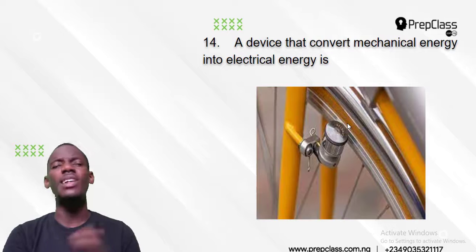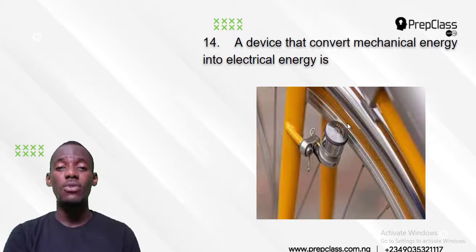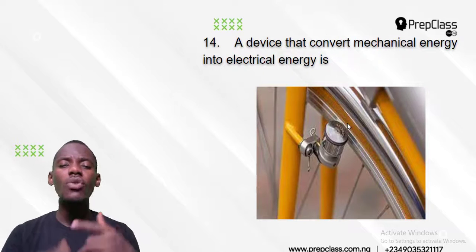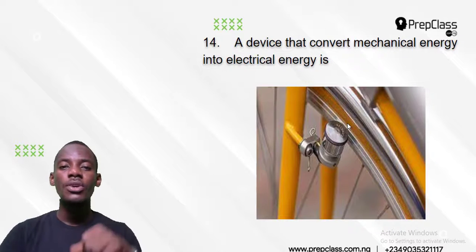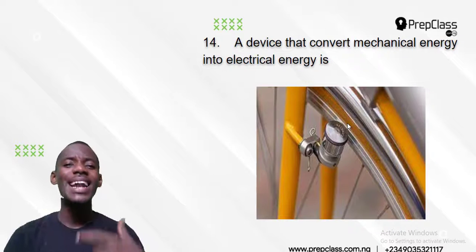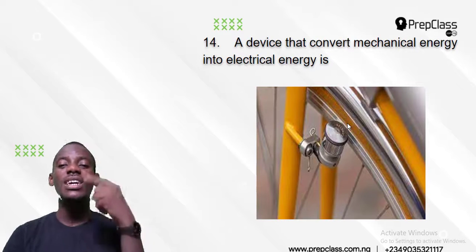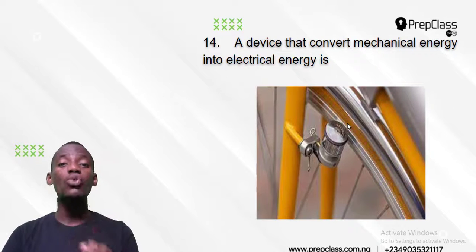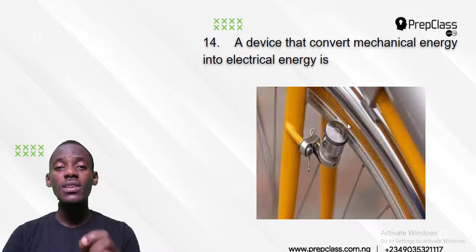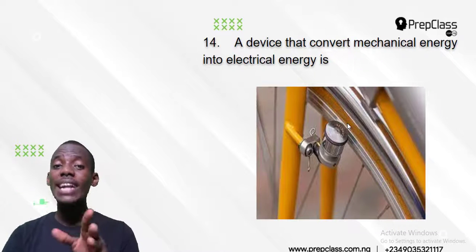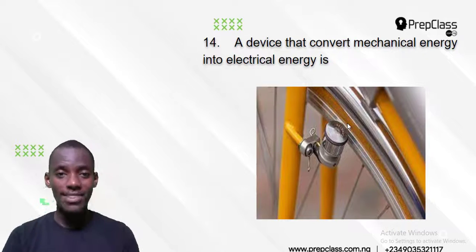Now, when you see the word mechanical, think of a machine. Dynamos are sometimes, or most times, found around bicycles, bicycles that have no battery light. They use dynamo lights. And how does it work? When you are rolling the tire, when you are riding the bicycle, you are creating mechanical energy. There is a tool on that bicycle that changes the energy in the rolling tire into electricity, and it uses that energy to light up the bulb in the bicycle.